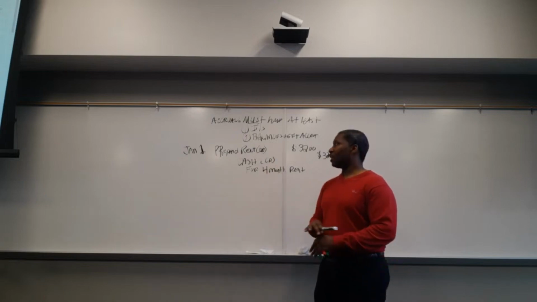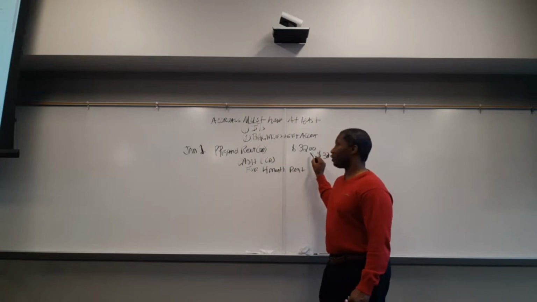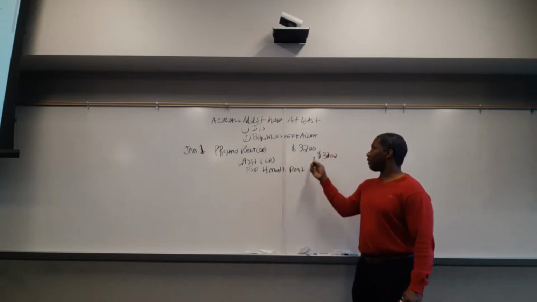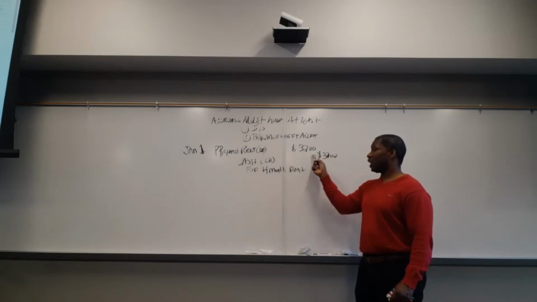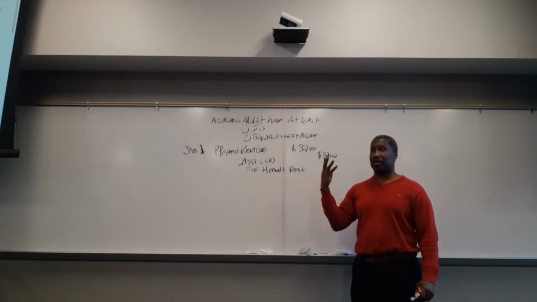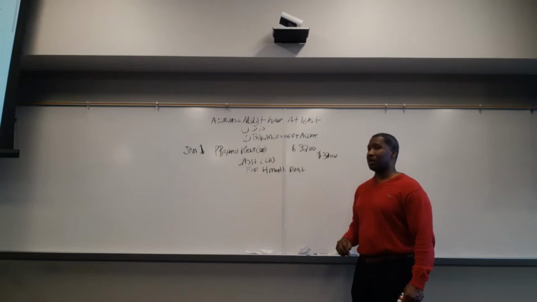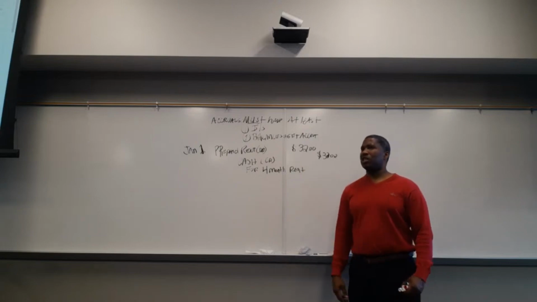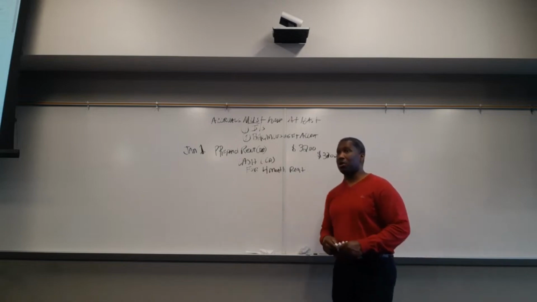Now, before I do any journal entries, remember, this is for 4 months, right? So every time I look at this, I'm thinking about how many months of rent I have paid up in advance. This tells me I have how many months paid up in advance? 4, okay? Tells me I have 4. At the end of the month, do I have 4 months paid up? No, because I already used 1 month, right? I already used 1 month.